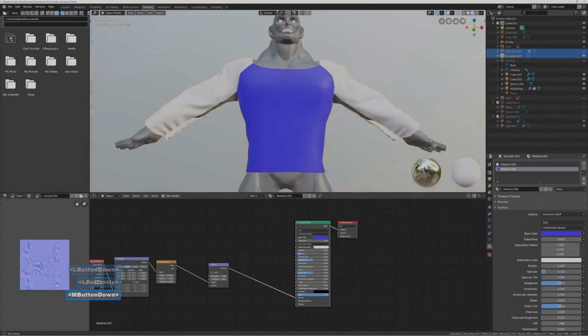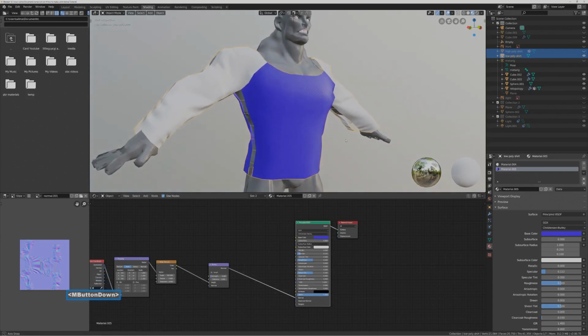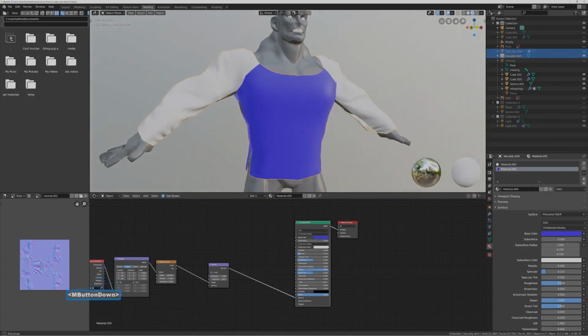You can leave a slight bit on because clothes do have a slight bit of shininess. You also want to take the sheen all the way up. Kind of gives things kind of like a glow, right? So we can break up this color to make this not look so computerish.